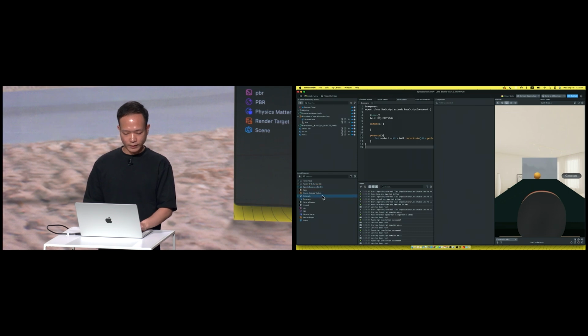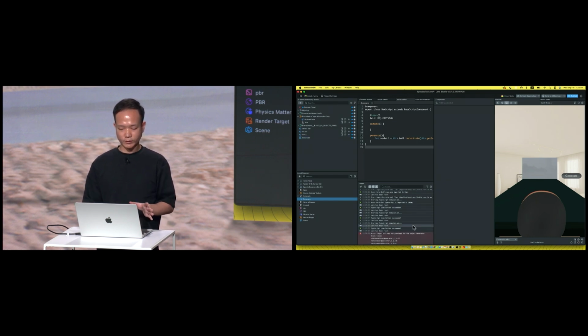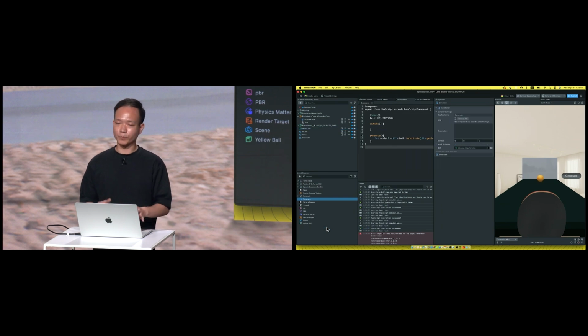Great, and the next step will be dragging the generator script into the scene hierarchy. You will see an error where input ball was not provided for object generator. This is expected because we didn't provide a ball prefab. So we can simply drag the ping pong ball into the asset browser to make it a prefab.